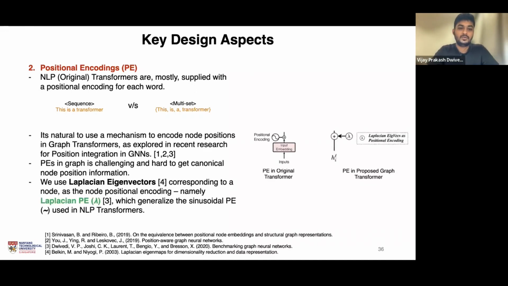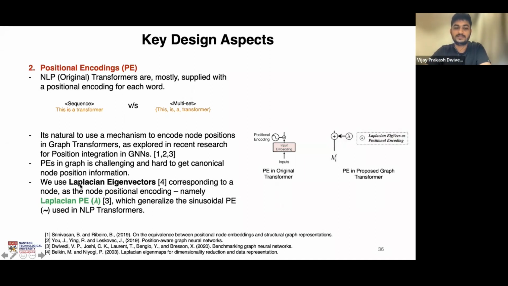So how do they do that? They use a positional encoding, which is a function of the word indexes, and these are sines and cosines of the grid graph that is present. I mean, the grid graph is basically the sequence of the words in the sentence. So based on this motivation, it's natural to use a mechanism to encode node position, but it's not straightforward because we don't have an ordering of the nodes in the graph.